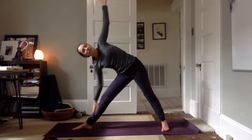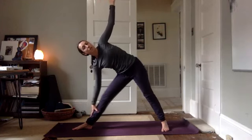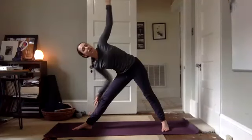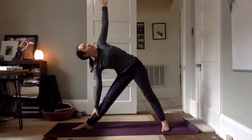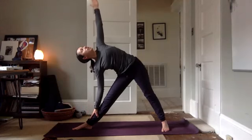So really check in with your front knee. You might not be able to see it, but I do have a micro bend in my knee, so I'm not locking that knee back. I'm engaging the leg, slight micro bend. And what I'm doing is I'm shooting my hips back. I'm spiraling my chest open towards the ceiling, and I'm reaching through the top of the head.